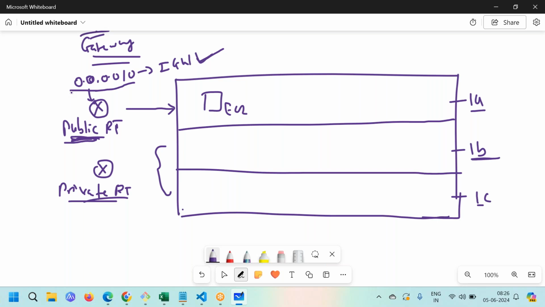Correct. In that case, if you're not adding any internet gateway route to the main route table, that's basically your private RT only, so you can call it a private RT. But this is what we usually do: we create one public RT, one private RT, and we don't touch the main route table. Okay, thank you.